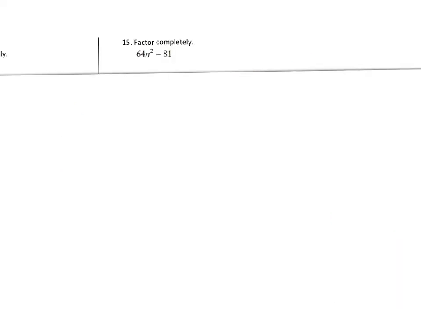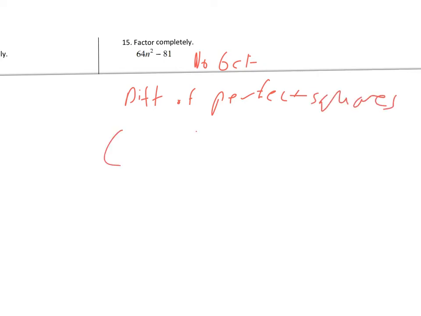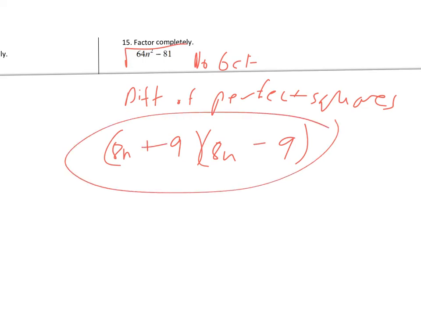All right, next up, number 16. So this one wants us to factor. There's no GCF here, but I do see it's 2 terms. And so I think it's the difference of perfect squares. I know that 64 and 81 are perfect squares, and they are subtracting. So whenever this happens, we kind of just square root the whole thing. And this becomes 8n and 9 on both of them, because the square root of 64 is 8, square root of n squared is n, and then 81 square root is 9. And then it's always 1 plus and 1 minus on these.